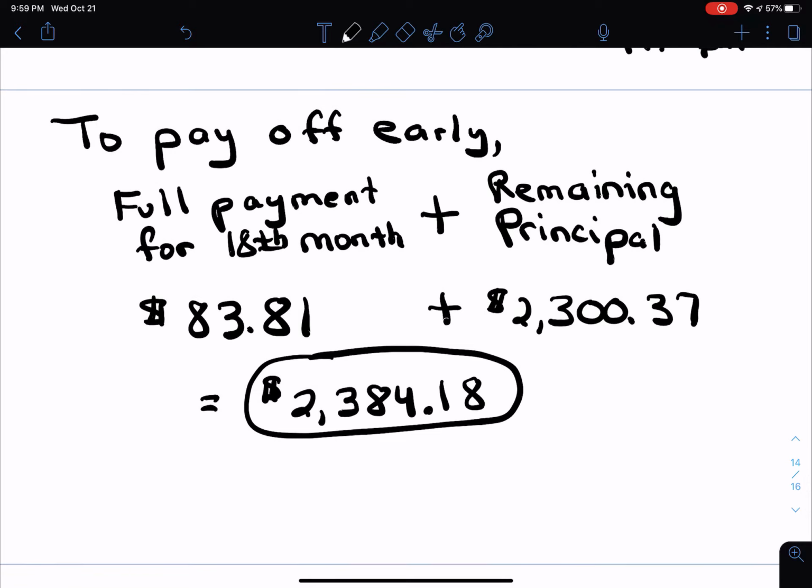All right, so there you go. So there's a little bit of work, a little bit of information, and some examples that deal with fixed installment loans, including what happens if you want to pay it off early, how they figure out, like, all right, what does that final payment have to be so that your balance is zero? And it's a nice thought, isn't it? Being able to save on interest by paying it off sooner rather than later. All right, so there you go.